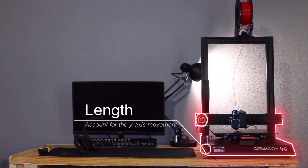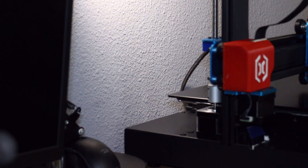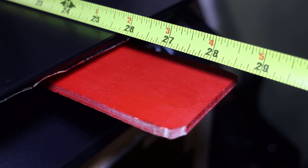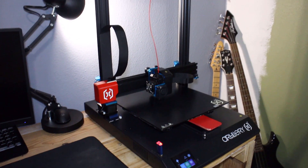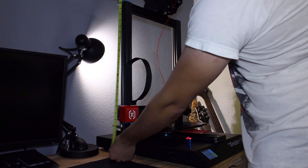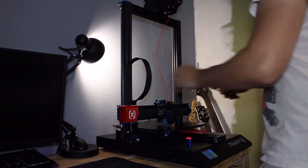You're going to want to find out the length, width, and height of your printer using a tape measure. Notice that the Y-axis moves beyond the base in both directions, so make sure to account for that. On the width, we're going to want to measure from the X-axis, not the base of the printer. This will help account for the thickness of motors mounted on either side. Also make sure to add an extra 2 or 3 inches to your measurements so the printer isn't cramped when we put it inside the enclosure.